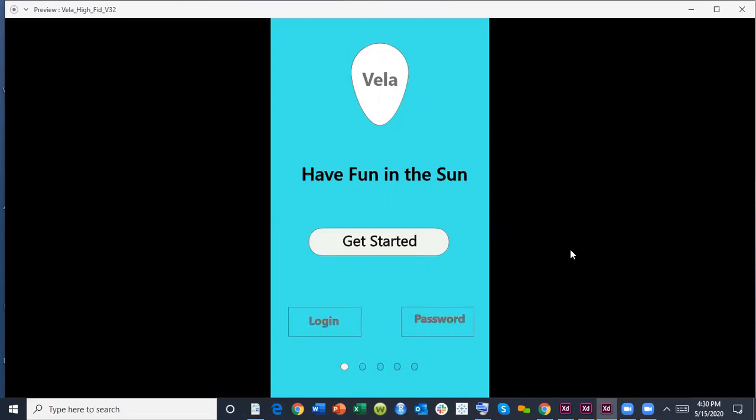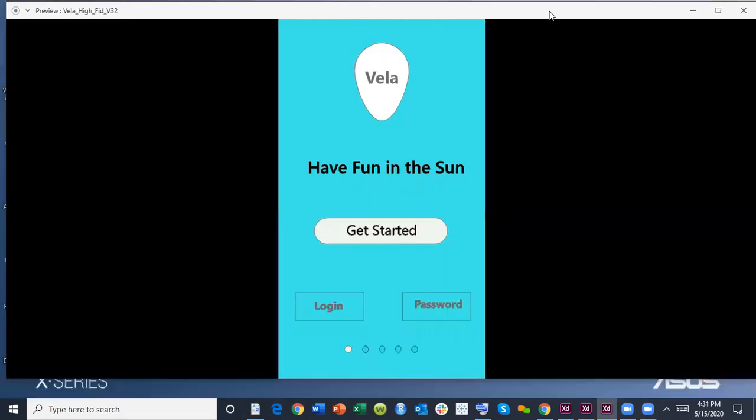Here is the mobile version of it, and what I'm showing you is the iPhone version, but a similar version is available for Android phones also. Like on my phone, which is a Samsung Galaxy, I have the same things. This is the splash screen, and I'm going to show you the different features.